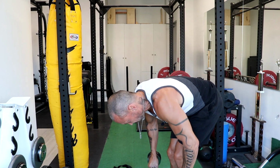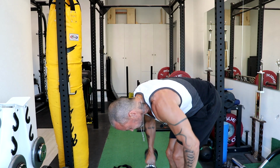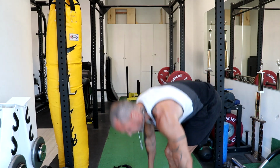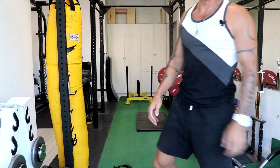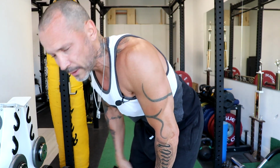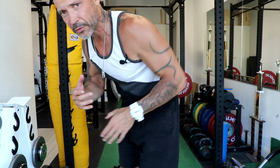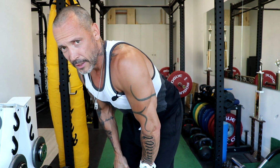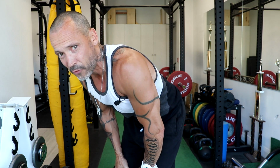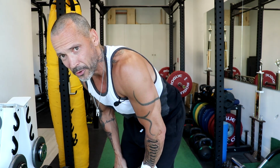Fuck, this burns more than I thought it would. 17. Whew. Okay, that's rear delts for sure. Just like anything when you're working out, you gotta really get your mind-muscle connection, okay? So you really want to focus on trying to feel the muscle you're trying to work. If you're new to this, it might not come instantly, but it will come eventually, right? So you just gotta keep focusing on the muscle group you're working. That's half the battle. All right.